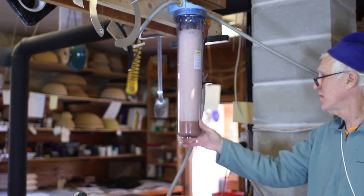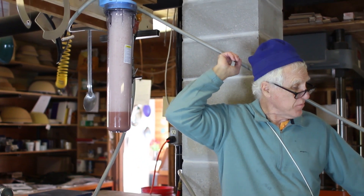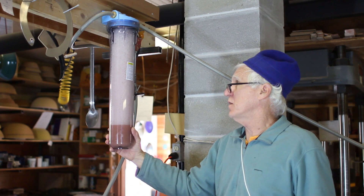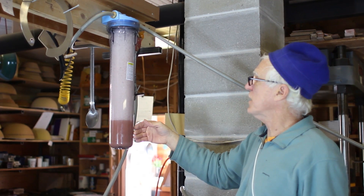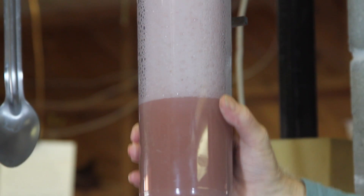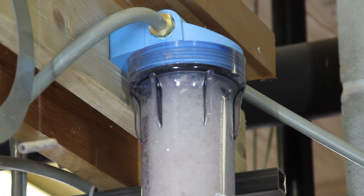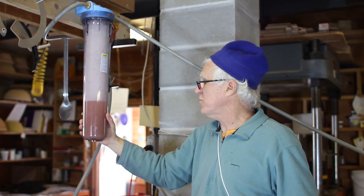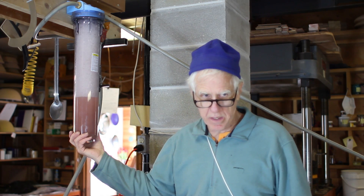I have to be careful that I don't overdo it. What I've got here is the vacuum line over my head going to my vacuum bag — I don't have it on full vacuum yet. And this is a commercial heavy-duty home water filter housing — you buy these at Home Depot or Lowe's. I'm running the vacuum line through the top of this and what that does is it decants the water off. When I first pull it, I'm pulling a lot of air out of there so the air makes bubbles, and periodically I have to bleed this and take the water off. It's time-consuming but it's the kind of thing you can set up, get going, and go off and do something else.